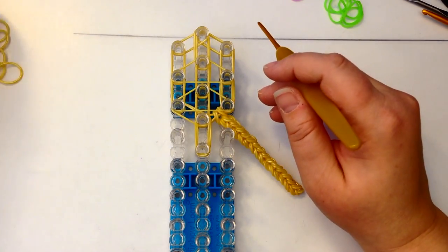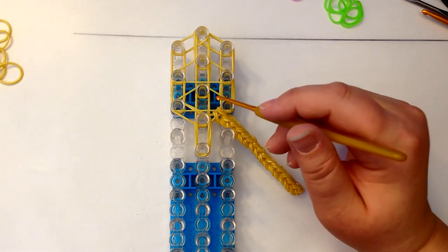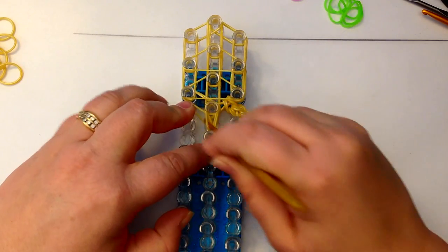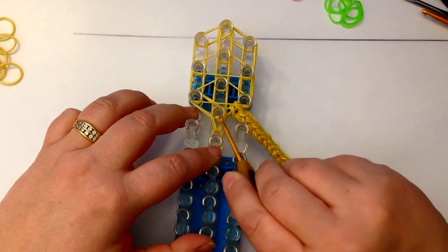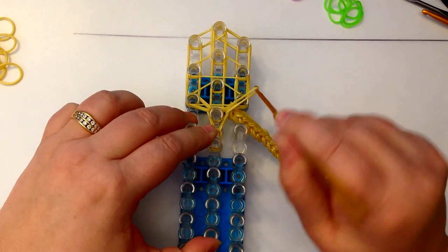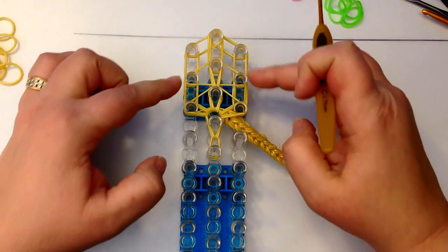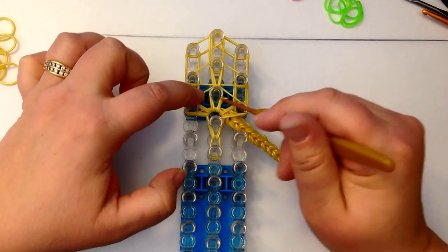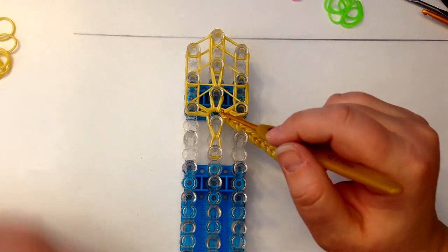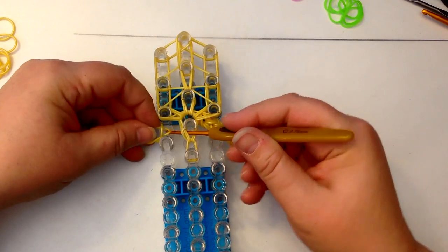We are going to do a little bit of hair extension. But what we're going to do first is loop up a couple of the bands. So dig down past your end cap and grab those two bottom bands and loop up. You're going to loop the sides — grab the next two from here and loop to one side, and the next two and loop to that side. Then loop up twice in the middle. Now we are going to loop up further here, but I just need to have access to my crossover bands first. So from here, push your hook through.